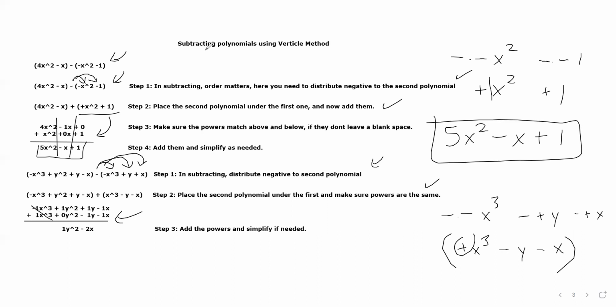All right, the next one. We have 1y squared. And then the second one, if you notice here, there was no y squared anywhere, so I have to put a 0y squared, or I can just leave that part blank. Right, so at this point, it just comes straight down. We have 1y squared, and then plus. Now, if you notice, we have a plus 1y and a minus 1y, so that cancels out.